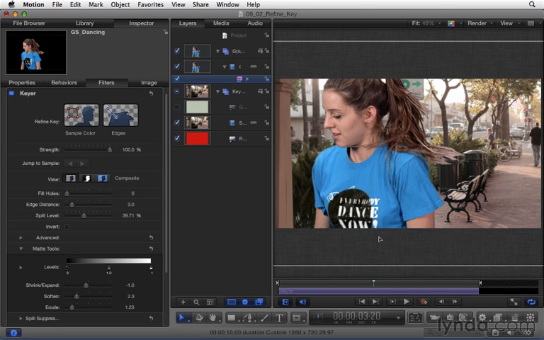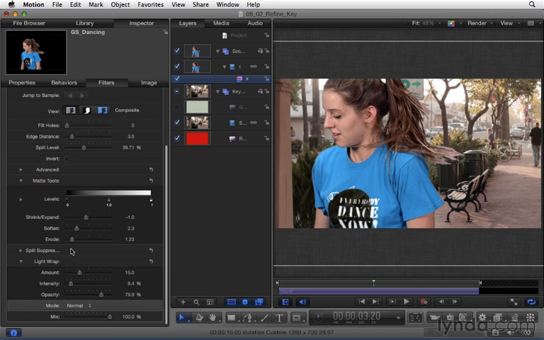Now, remember how I said we would jump back up to our mat tools? I want to do that because I'm still getting this white halo around the hair. And if we drag on the right side of the image here, notice it's introducing more white into the image, which is not what I want to do. So I'll leave the white area set up and reset the black point here.